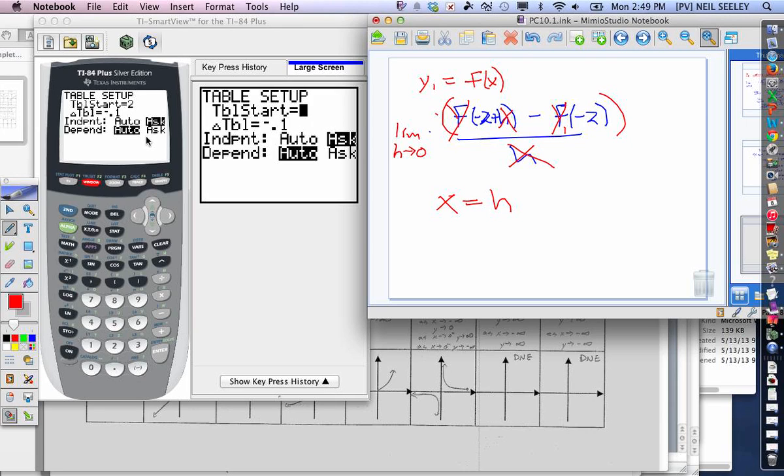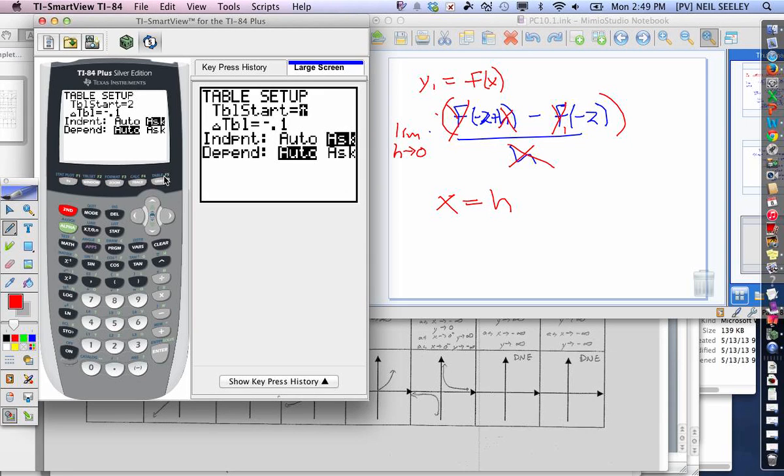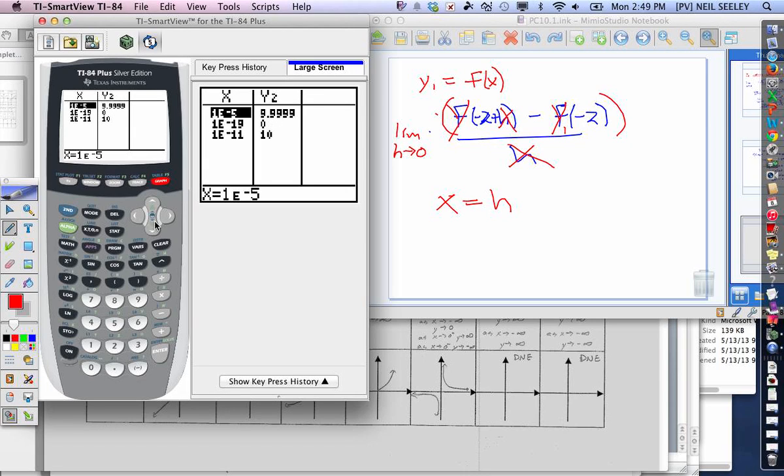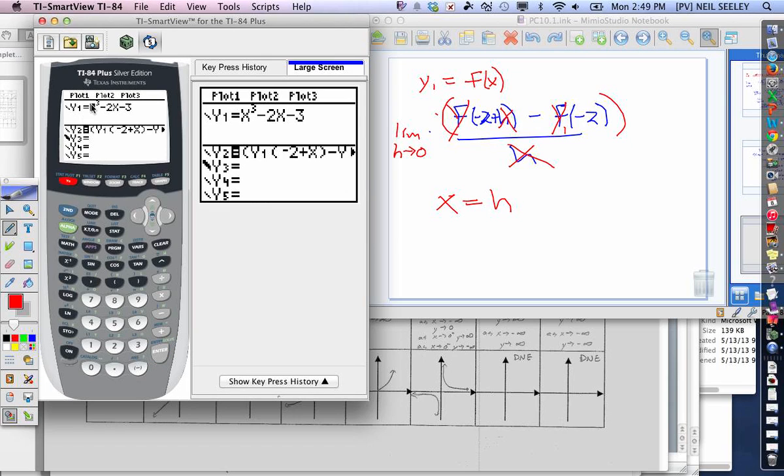So go ask on your independent, and when you go to table, second table, check this out. Put in what you want. Put in really small numbers. How do you get it to show only y2? You have to turn off y1 and turn on y2. Crazy, huh? So let me go up. My y1 is now not highlighted. Equal sign is off. y2 is highlighted. And then when you go to table, if it's highlighted, it'll show up in the table.